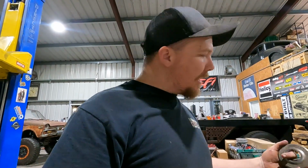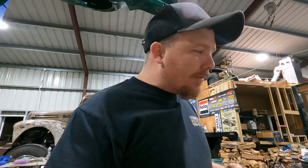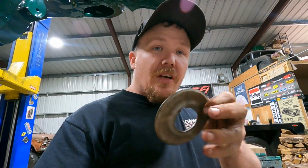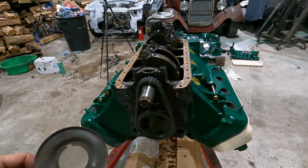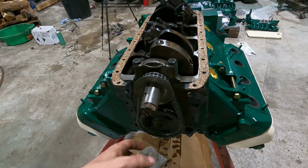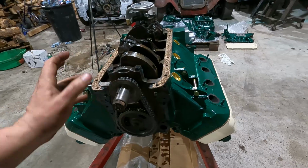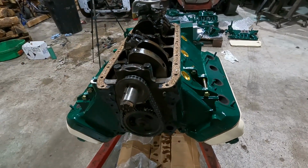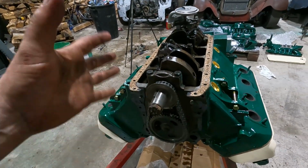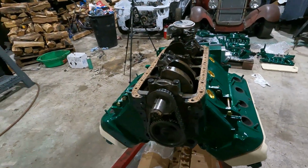Well, got bad news. I was sitting here, we were joking around, me and the wife, doing everything, and then I saw this bad boy sit on the table. You know where this goes? I'll show you, because I took the engine back apart. This goes right there. It's the oil slinger for the timing chain. So now, I get to call my friends over at Hotheads and order a new timing cover gasket, an oil pan gasket, and hopefully get it here pretty quick, because my goal was to have this engine together and ready to rock, where I can get the transmission, everything bolted up to it and sitting in the frame.